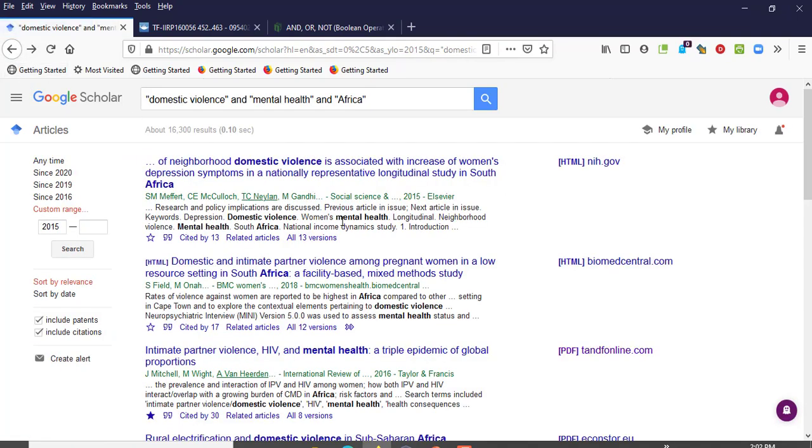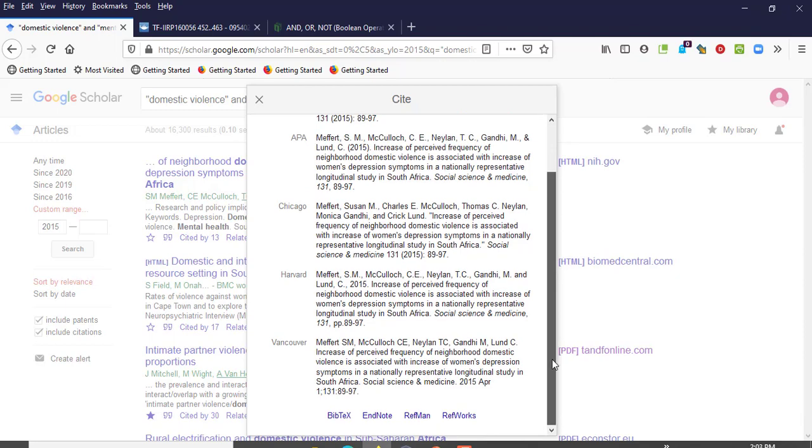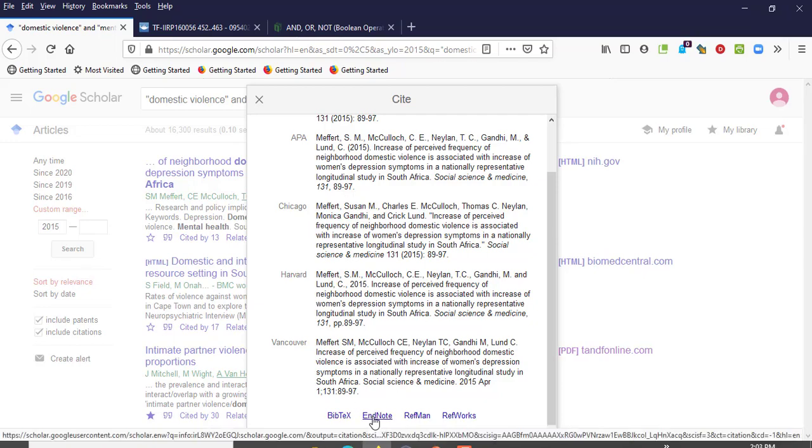Then under each one of them, if you click on this quotation mark, it will show you how you should cite the work in your reference. This is the APA format, Chicago, and so on and so forth. And below them, if you click on any of these links, it will take the reference into your reference manager.